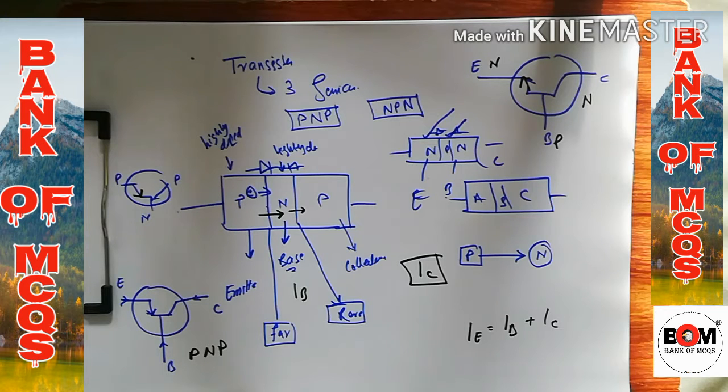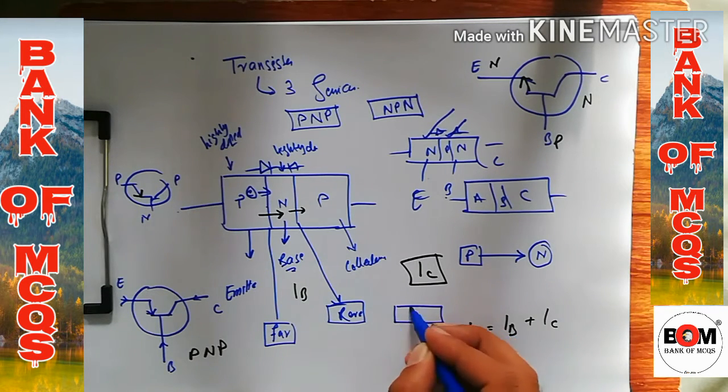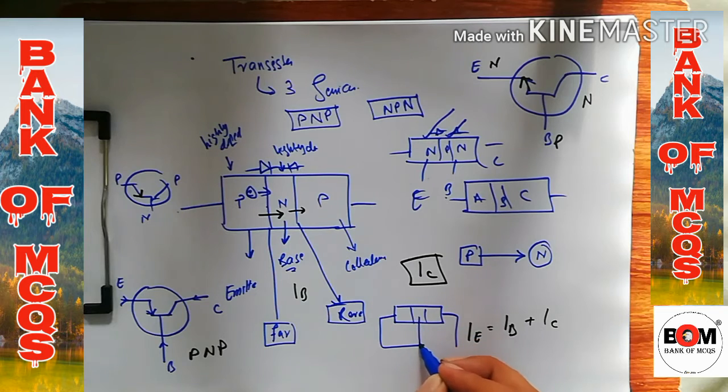Now there are configurations, that is, how we can connect a transistor. We can take base or emitter as common. What does that mean? This is a PNP transistor, and the middle one is the base. If we take the base as both input and output, so base is common to both input and output, then this configuration is called common base. Common base means the base is common, and common emitter is the other case, in which the emitter is common. But just remember these two points.